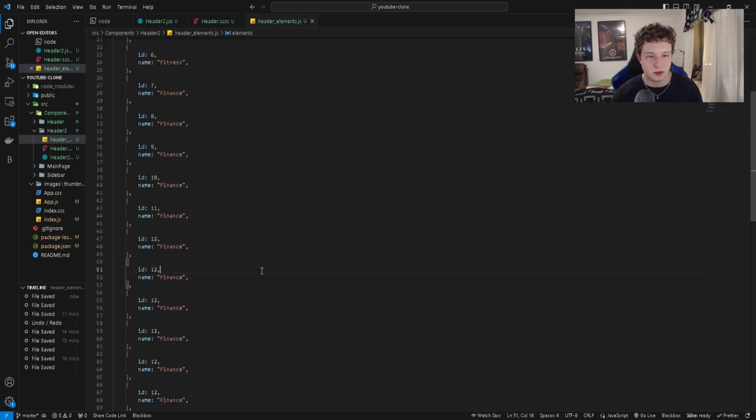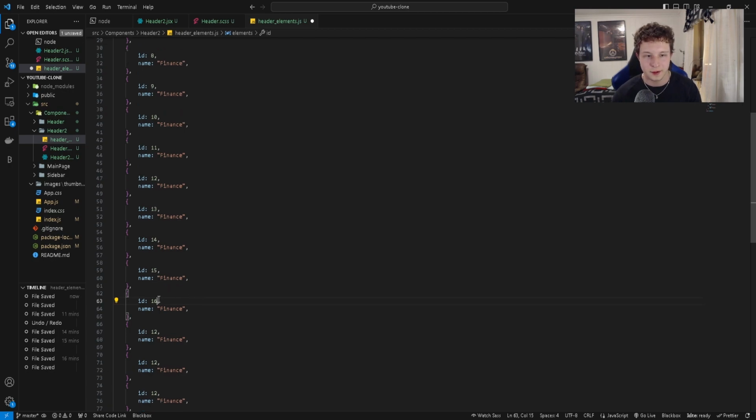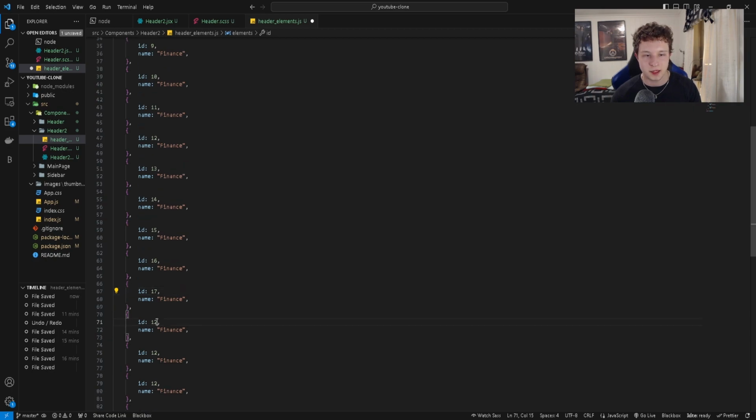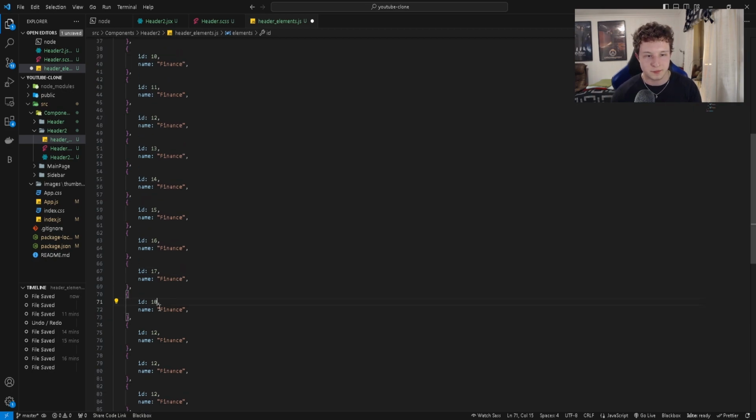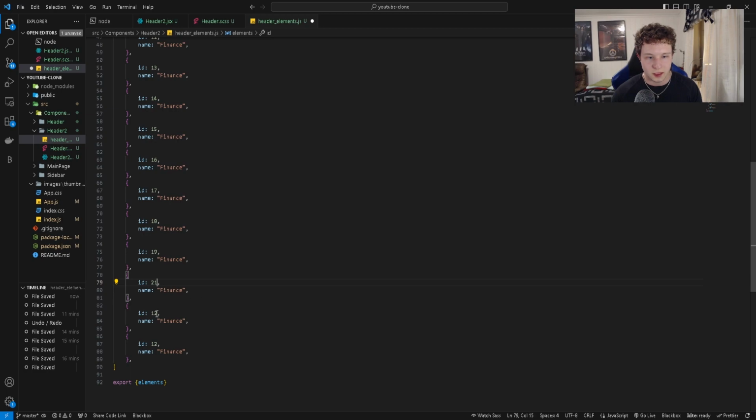Okay, and we have to change all the IDs here. This is gonna be a little bit time consuming. That's fine. You could also generate random IDs for this, or increment it by the item placement in the list. That is actually a really good way to handle this type of situation when you have a lot of IDs. And I think I might be able to fix that, but I'm not going to do it today because we are running out of time.